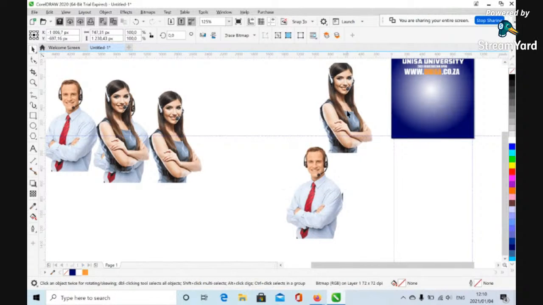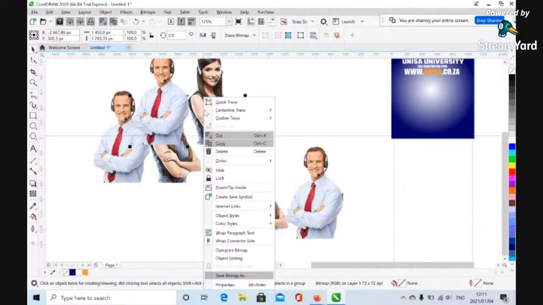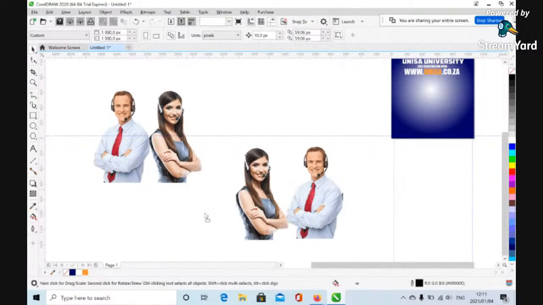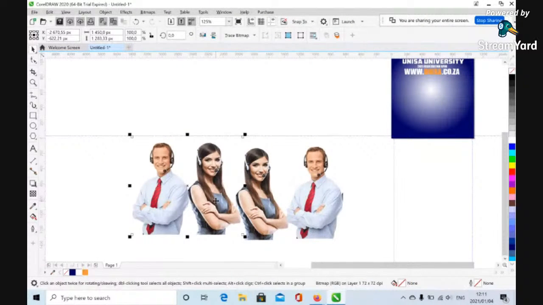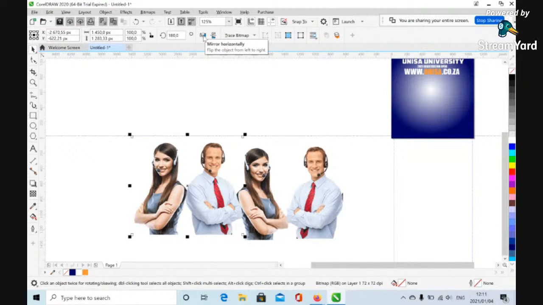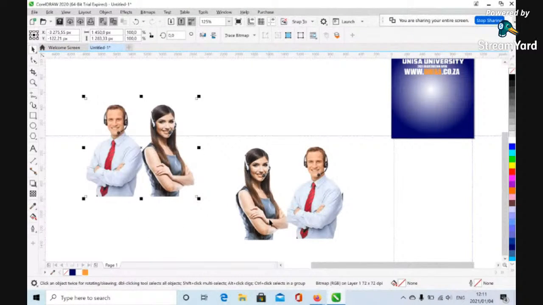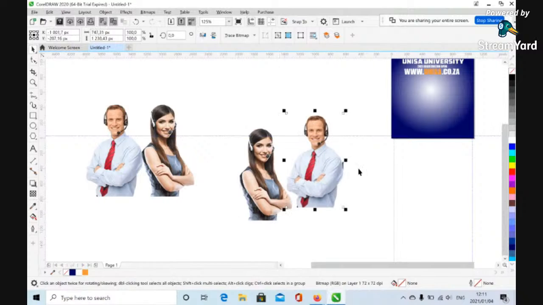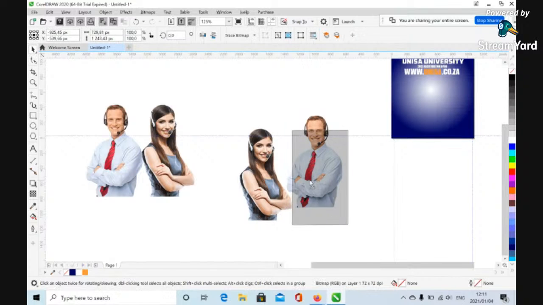Now, the idea here is that I want this guy to be here and the lady to be here, different from that picture. You see this one here, they look like this. If I click here, they'll change like that one. But the position is going to be different. So I don't want it this way. I want it this way here. I'll just take my shape tool. I'll bring this part here a little bit, like that one. Great. I'm going to put them together.